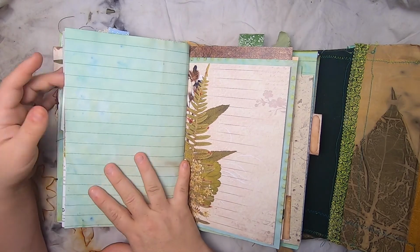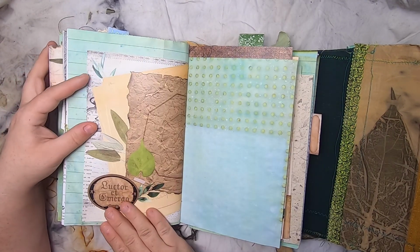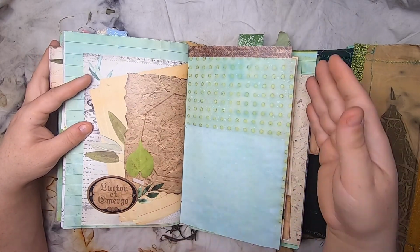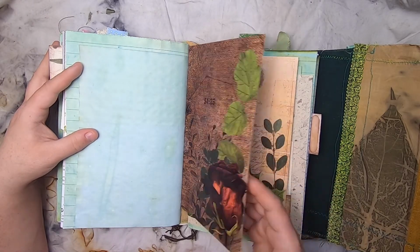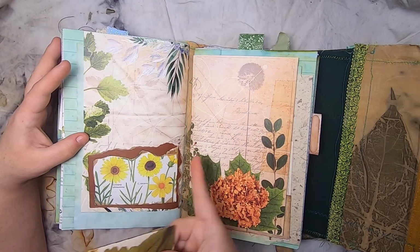More of my hand dyed paper. This is a beautiful page from the kit, lots of botanicals. I love the layered stacks of paper. It's really nice. More of my hand dyed paper. Another of those darker pages from the kit with this rose. And then this is another page from the kit. Both of them are actually.